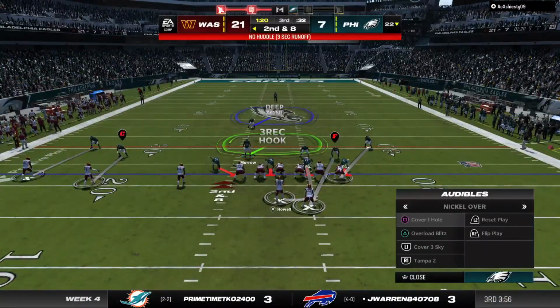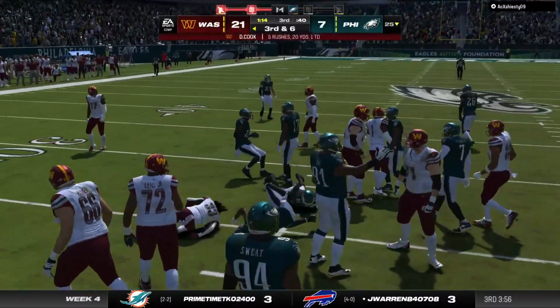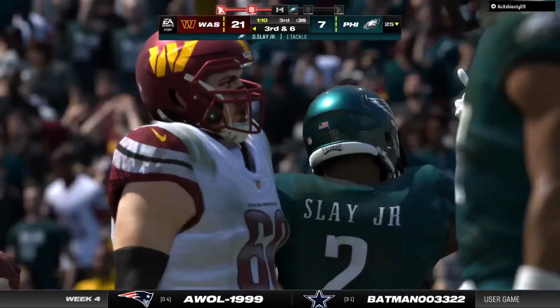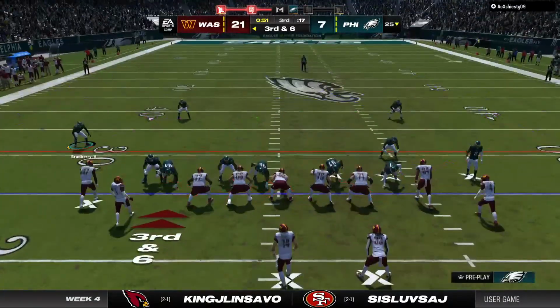And they're going to hurry back to the line now. A gain of 2. Second down, they go right back to Cook. And he'll be upended here after a pickup of 3, getting it out to the 25. In the first half, he was held in check on the ground. Despite that lack of production, they still have the lead. Yeah, they've got to feel fortunate about that.